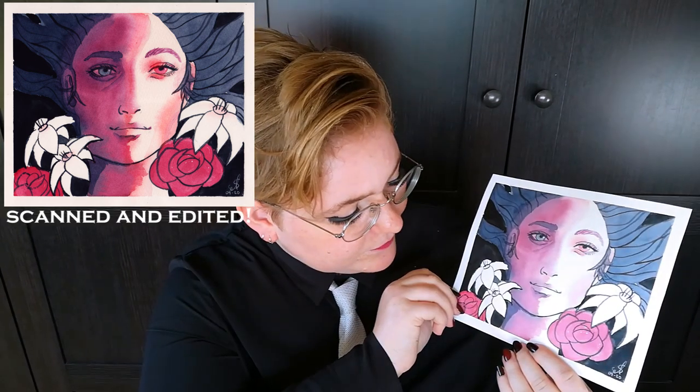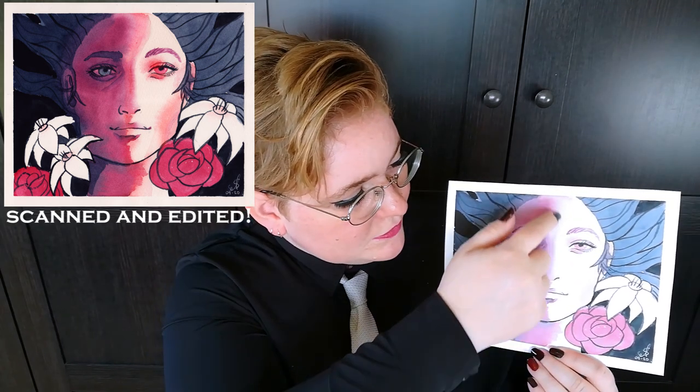But we'll see. And then of course, you know, everything is super smooth on this paper and I really love it. Of course it can be hard to make a smooth edge. I made a smooth edge here on the top half of the face and then I failed on the bottom half. And that's just a question of my technique that isn't really that good yet. So I think I can get smooth transitions. Yeah, I can do that because I have it here. Anyway, that was a tangent.